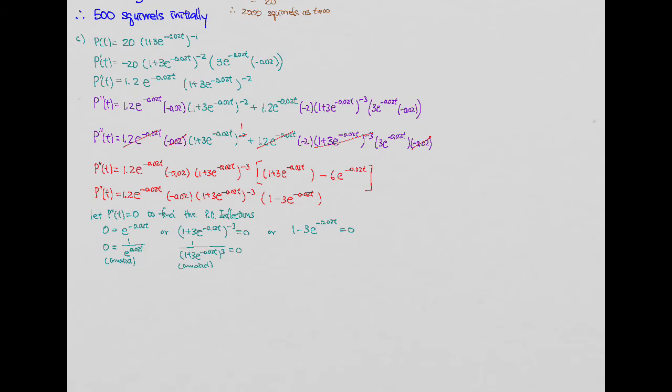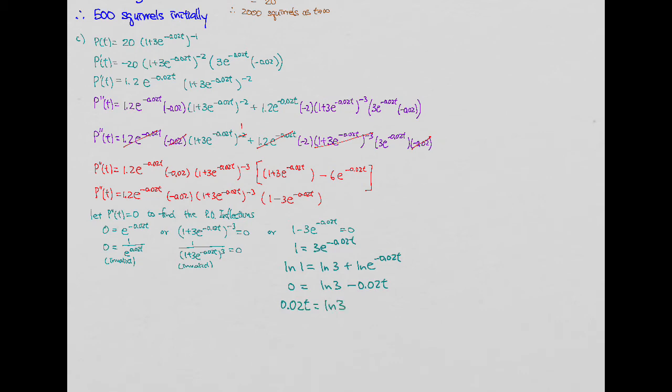Now let's find t. 1 equals 3e^(-0.02t). Take ln on both sides. And when I do ln, because that's a product, 3 times e, I can write it as a sum of ln's by using addition. ln 1 equals 0, and ln 3 plus, because that's an exponent, I can bring it in front of the ln e. And ln e is 1, so it becomes ln 3 minus 0.02t, and bring the t to the left-hand side.